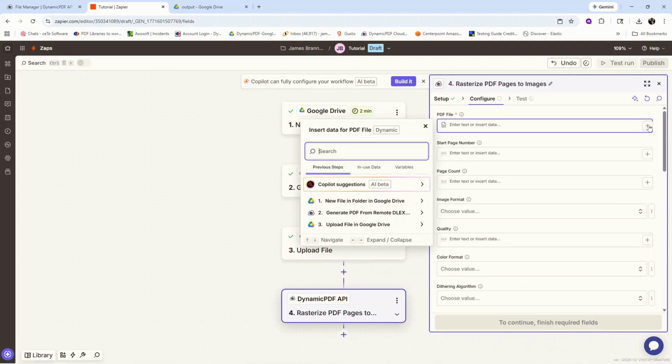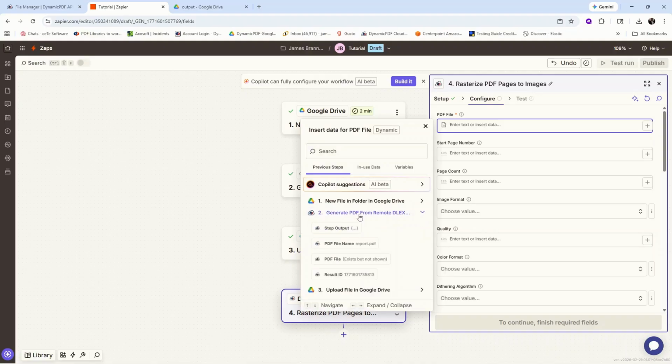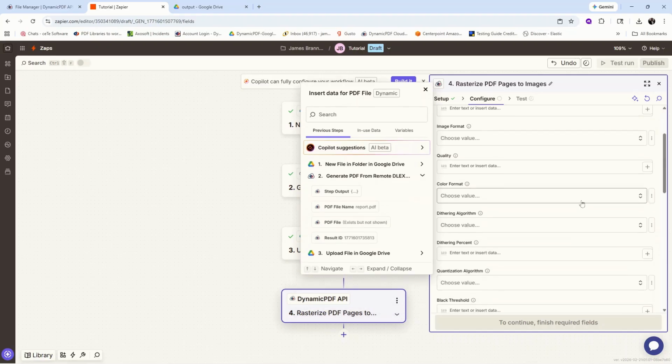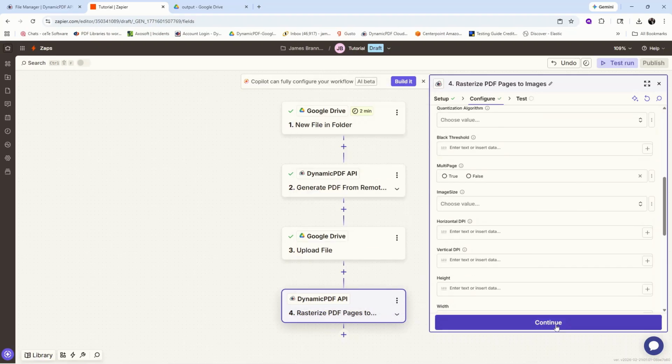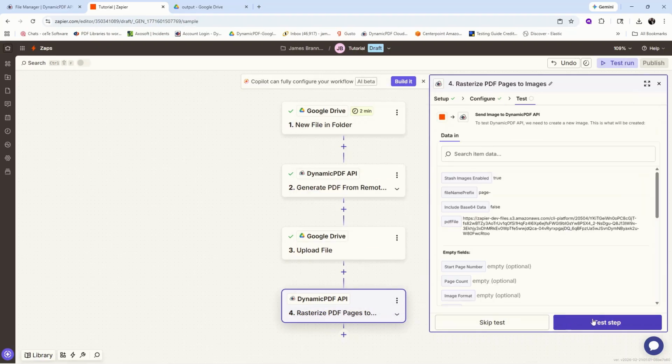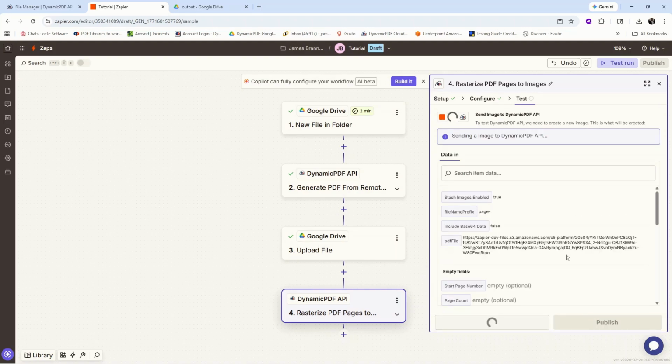Map PDF file from Step 2 to the PDF file field. Leave all the other fields blank and do not specify the output format, so by default, the endpoint returns PNG images. Test the step and ensure it returns a rasterized image from the report produced in Step 2.